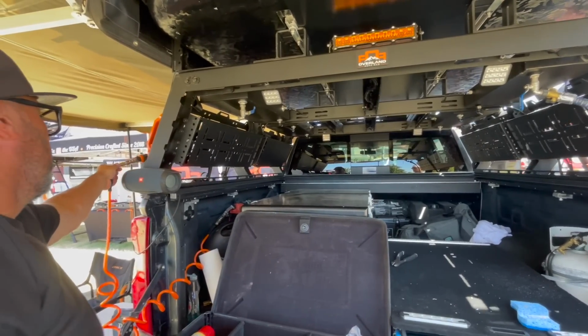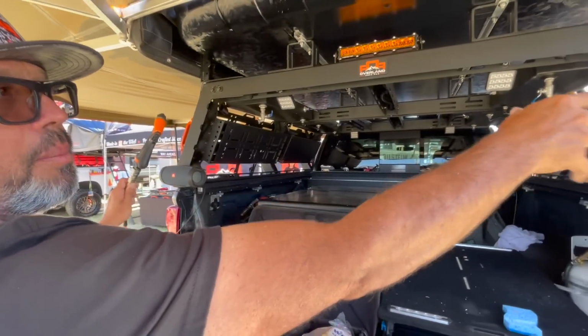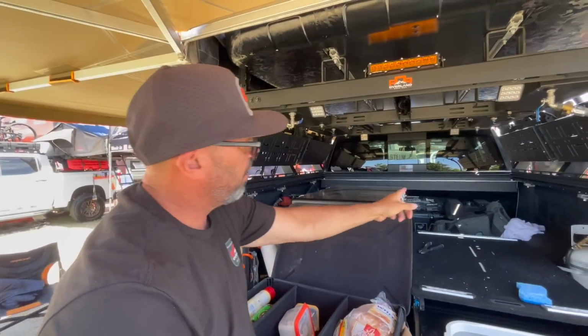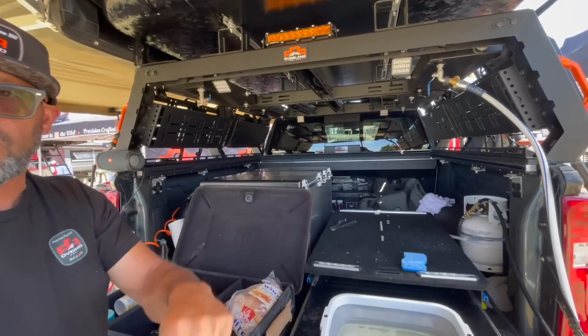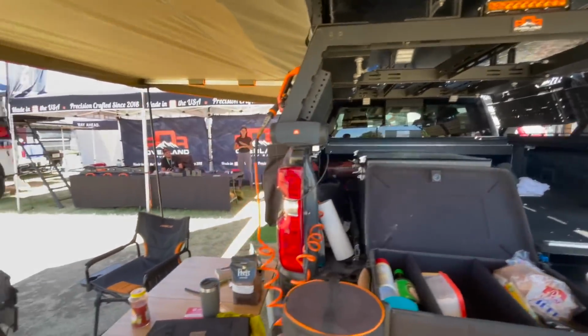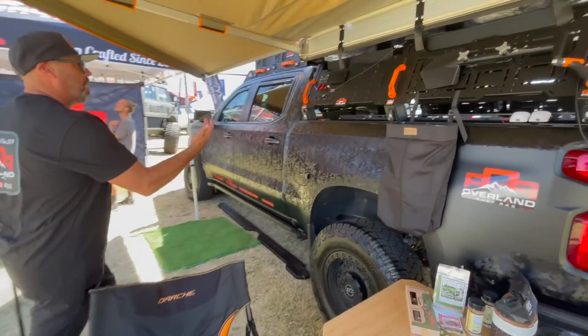Self-priming pump that runs this for dishes, right? Yeah. And then I have a secondary shower tent set up, and that's where I run my shower over there. And that's all run off a secondary battery that's in the front there. That's all modular with Anderson plugs. Okay, in a Front Runner box? Yeah. Cool. The kicker is over here, that it's all run by this power system right here.